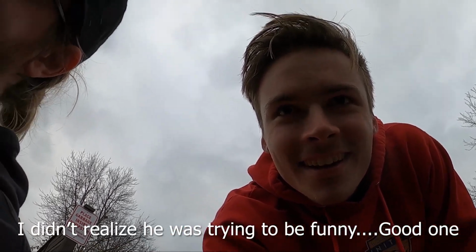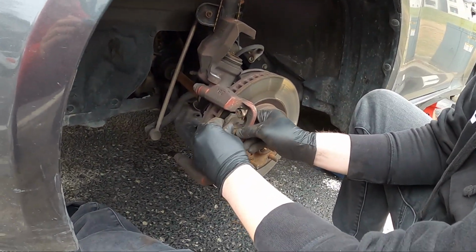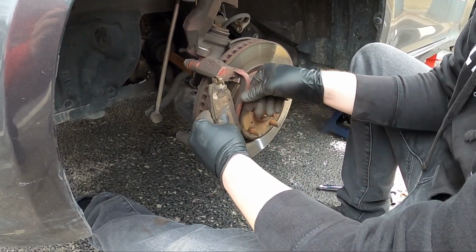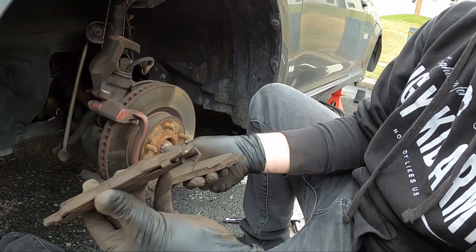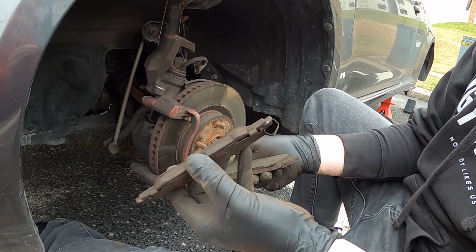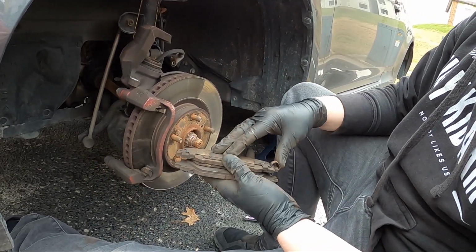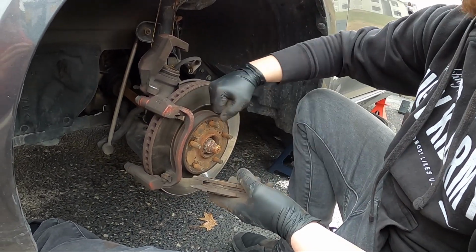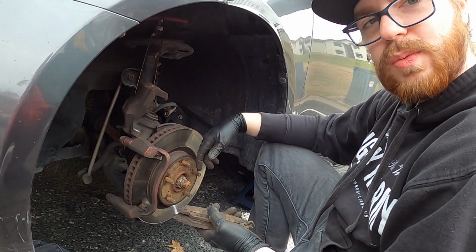Come check out this brake pad. So what are we looking at here? So this is your driver's side. Yeah, point at the... So this is where the majority of the squealing was coming from. Look at how thin that is. That is terrible. That's where your squealing was coming from. Oh shit. So yeah. Well, gonna move onward. Gonna take off the rotor and then do the same thing with the rear, and then we'll be back.